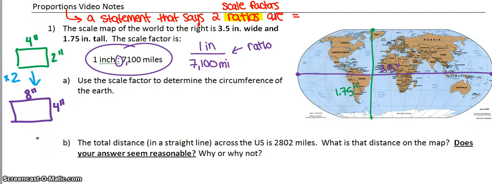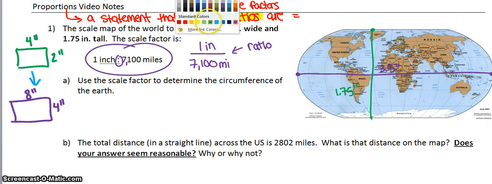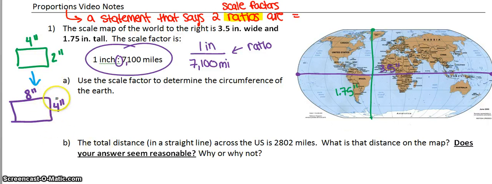In order to figure out the scale factor, I told you it was 2, but let's say I didn't know that. Let's just say I gave you this picture. To compute it, what you would do is divide the dimensions to determine what it was multiplied by. So I would take 8 divided by 4, which gives me the 2. Okay, so that means I enlarged the green rectangle by a factor of 2.